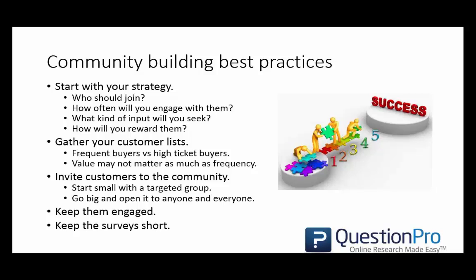The best approach is to sit down, take some time to plan things out, and ask the questions. Who should join? How often are you going to engage with them? How much time and resources are you going to be committing to managing this community? What kind of input are you going to seek from the community? And how will you reward them? Some of these naturally lead into other questions, such as, what kind of input will you seek can also lead to, are you maybe going to have different campaigns that you're going to use with this online community?